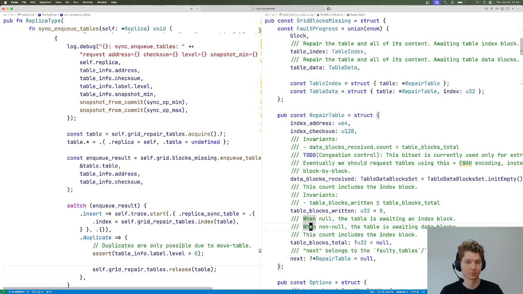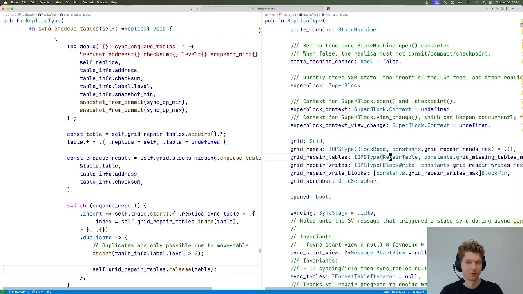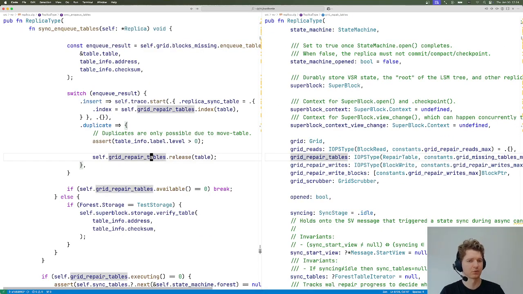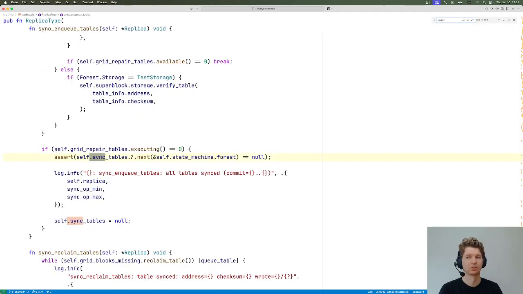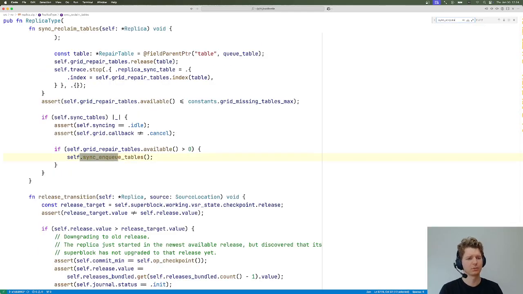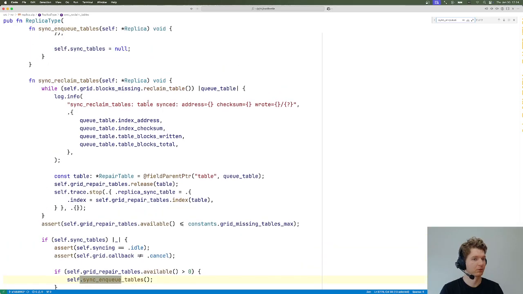Okay, this sort of makes sense to me, although what is now actually confusing to me is that sync enqueue tables would not enqueue all tables. Sync reclaim tables. What is sync reclaim tables?